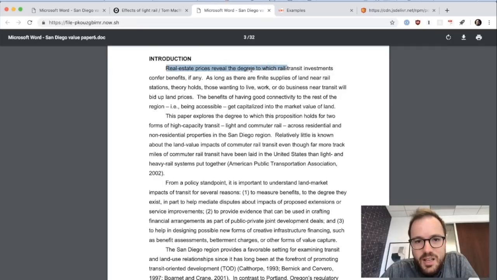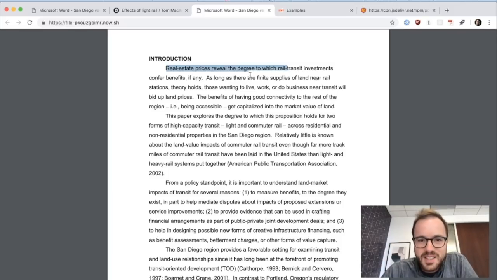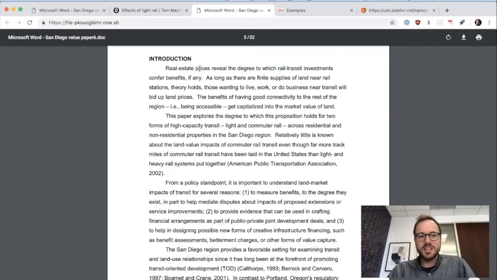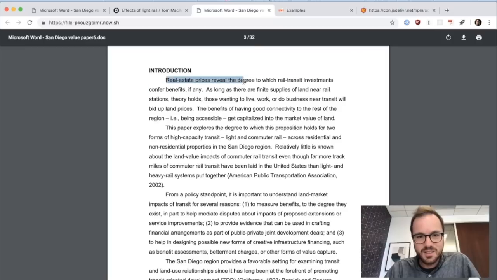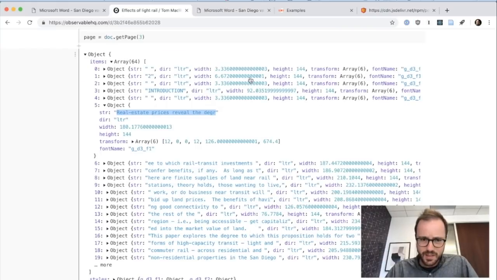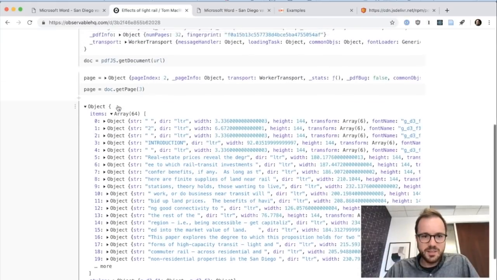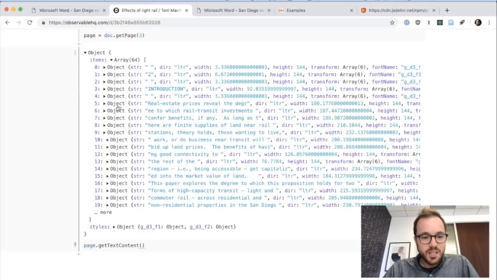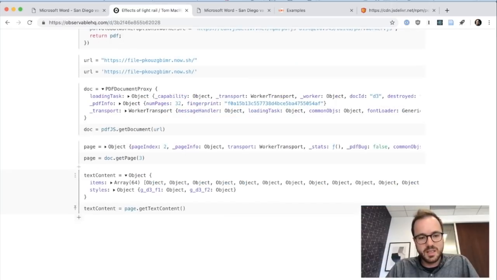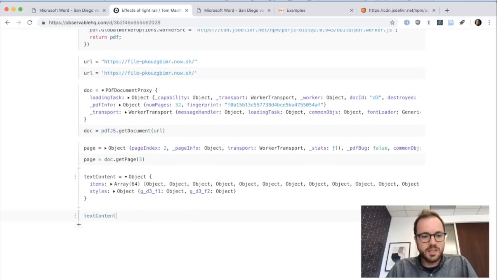Oh, and you can see in the PDF, see how in my selection of that text, the E's at the end of degree are selected a little bit differently. That's because PDFs are total chaos, and this up to deg is a different text object than the rest of the line. So that's why it's a little bit of a tricky task. But nevertheless, we are up to it. So let's name this cell textContent equals page.getTextContent. And moving on, we'll do textContent.items.